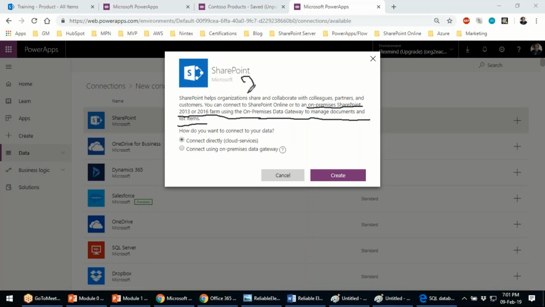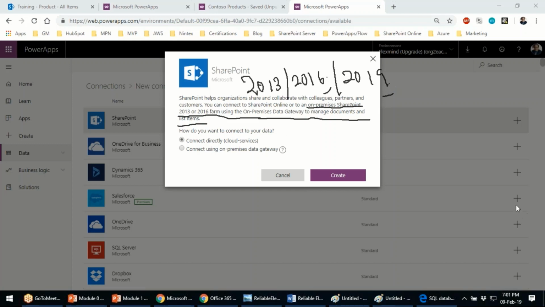So if the customer has a requirement to connect to a 2013 or 2016 farm, or now even 2019, we can easily go ahead and create a Power App which can connect to even an on-premise data source.